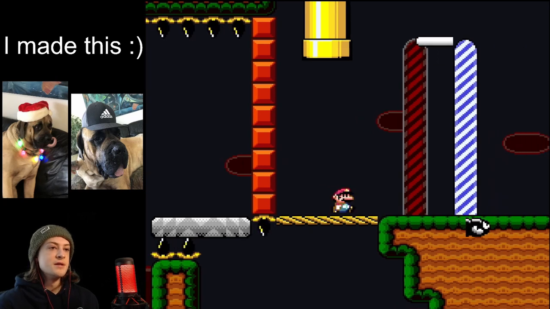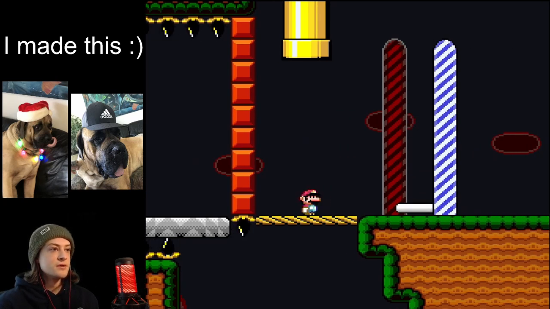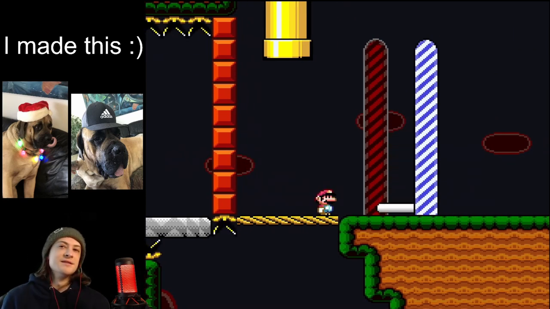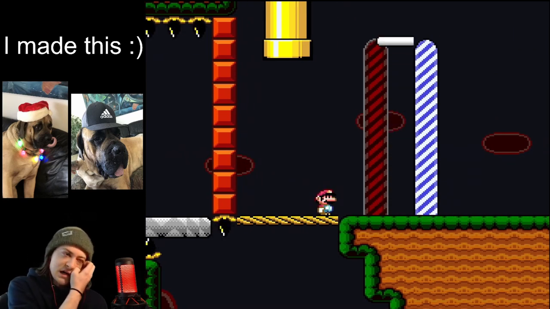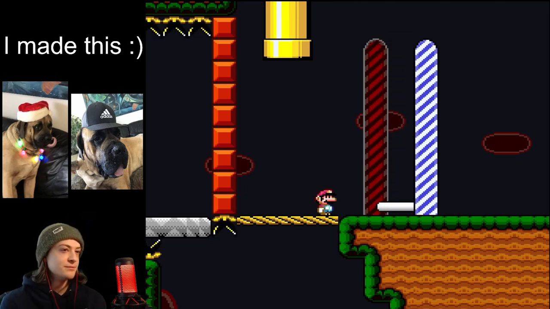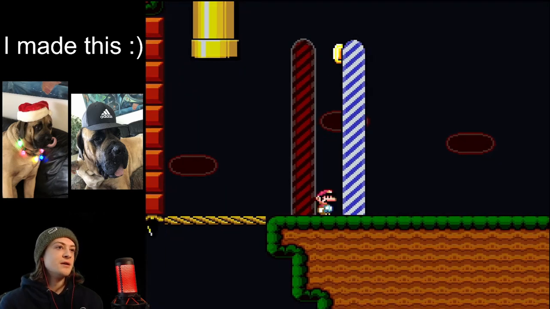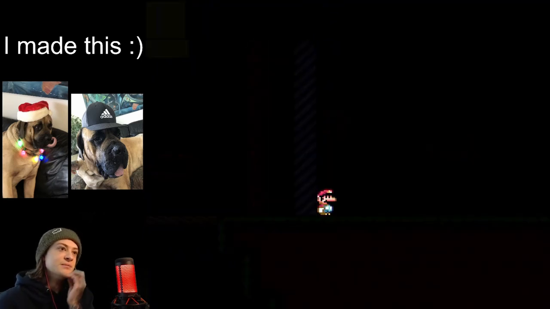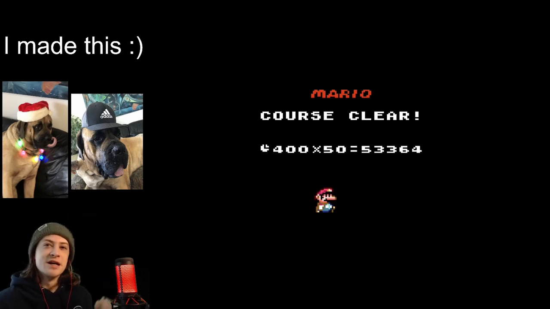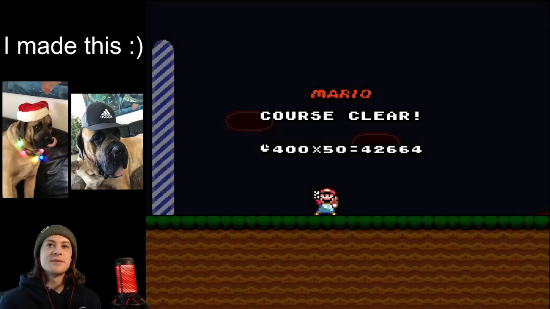So this is actually, if you haven't seen this hack, what looks like the end to the regular exit of the first level. And I did this to kind of throw people off. And also for the whole, Mario decides to take a shortcut back to Luigi, or back to Yoshi. Again, I don't really know exactly what I was trying to achieve.